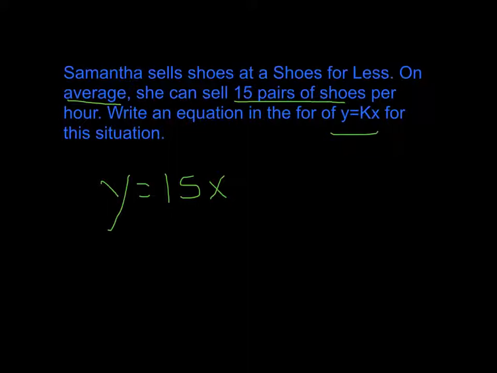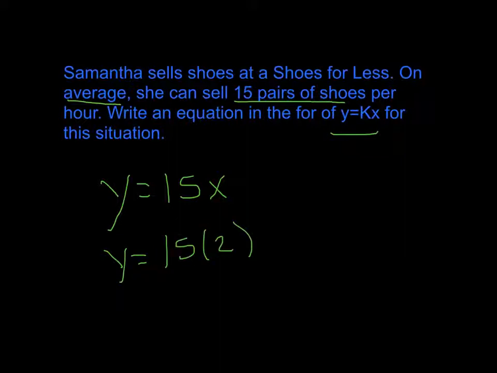Now if it says something like how many shoes does Samantha sell in 2 hours, we know that hours is going to be our input, because I said that most of the time, time will be the letter x. So if I take out the x and replace it with the number 2, I multiply 15 times 2, and y, which is my shoes, is my output, that's what I'm trying to find out. Time is my input. Shoes is my output. So y is going to be, in this case, 15 times 2.